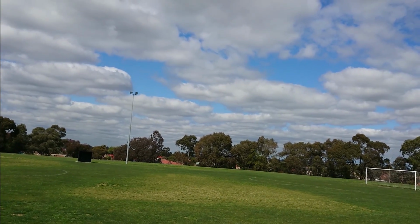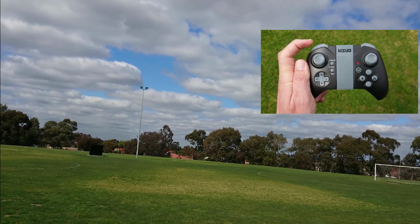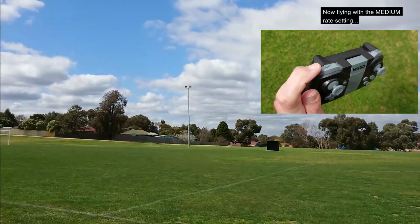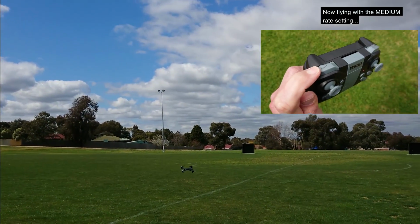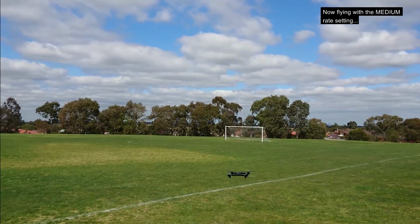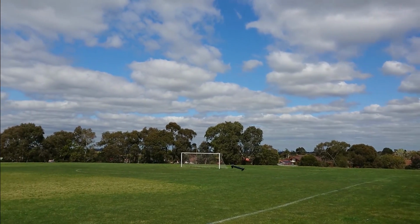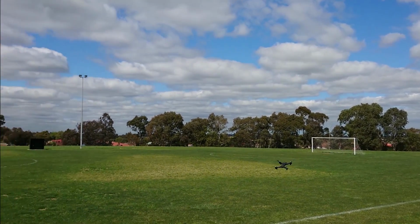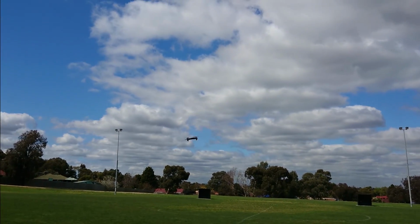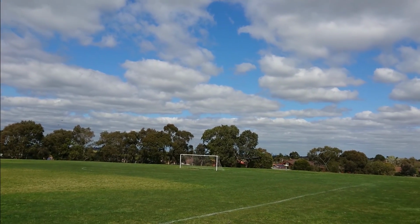Now I'm going to go up to a higher sensitivity setting. The transmitter will beep to tell you that it's happening. I'll show you. That's the second sensitivity setting. You get a bit more of an angle of attack, as you can see. So you can move up to that when you're ready. The wind's picked up again here, so I'm glad I've got it on this second sensitivity setting.